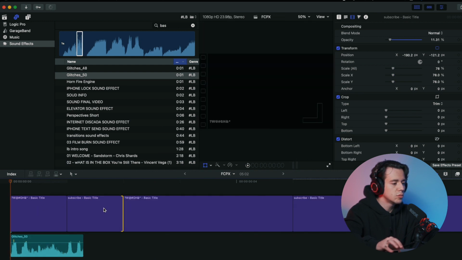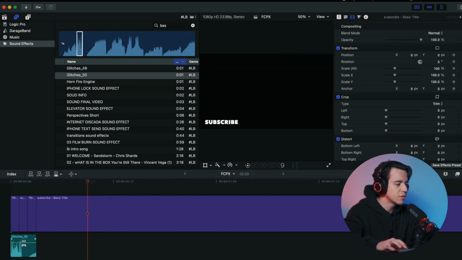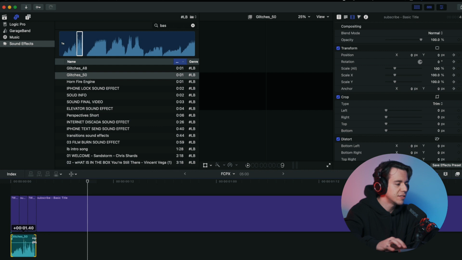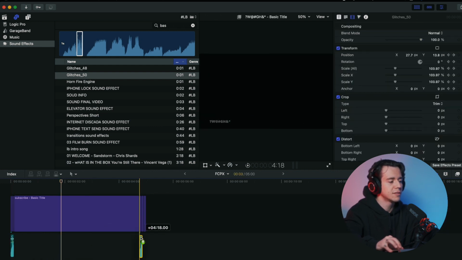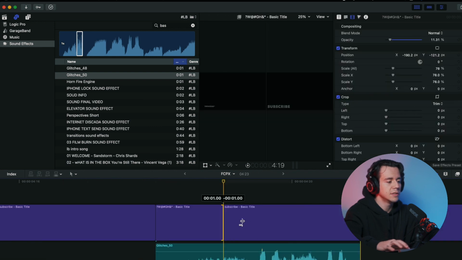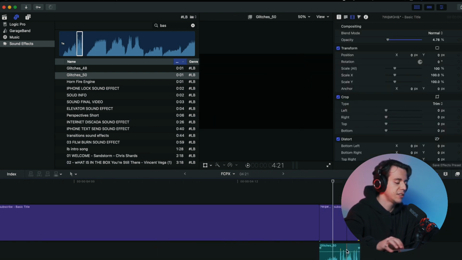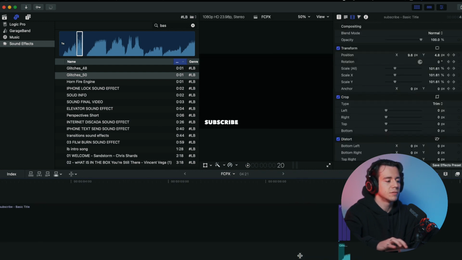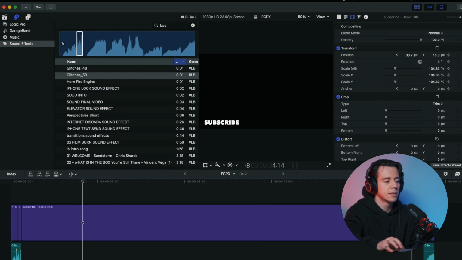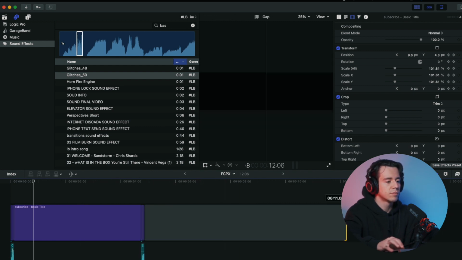1, 2, 3. And just a little something. If you press T, you can change the time, and then at the end, hold Option, drag this to the side, and frame, drag. Now I'm gonna change the sound just so it's not the same, you know what I mean? Come on, that's it. Double click again. I'm just gonna do an Option W to get a little bit more time here. Let's see.